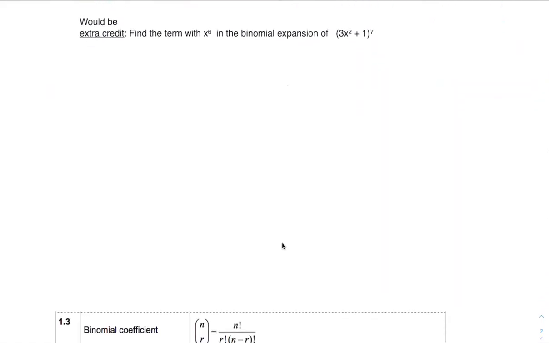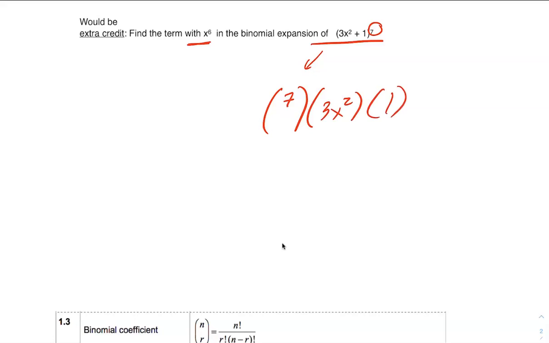So it says a little review of binomial expansion because they are kind of related. If you remember your binomial expansion, if I want to find the x to the sixth term, how do I do this? Well, you always do it the same way. You write down what you know. If I want to expand this, you always write the highest power, the power. You write the first term, and you write the second term. And then you go, okay, what do I want? They want x to the sixth. Well, here's my x. How do I make that a power of 6? Well, that means the power has to be a 3.